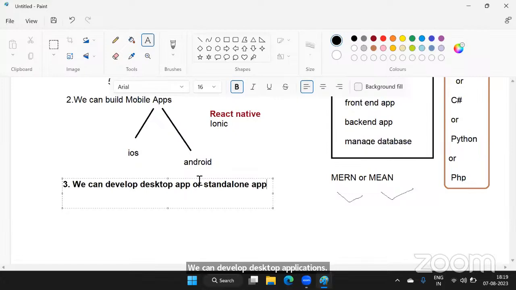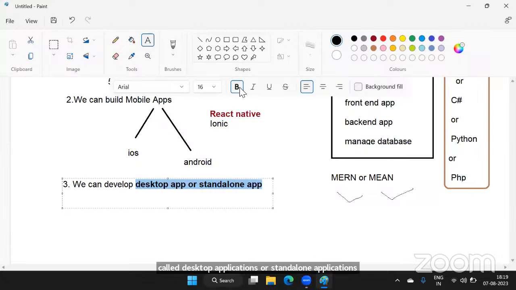Standalone or desktop applications are the applications which we use on our systems, like Notepad, the browser, Paint, VS Code, Eclipse. Those kinds of applications you can develop using JavaScript. And those are called desktop applications or standalone applications.